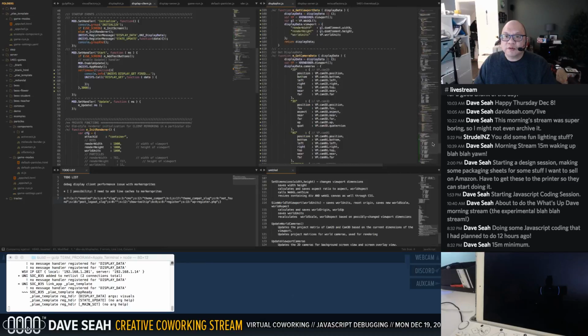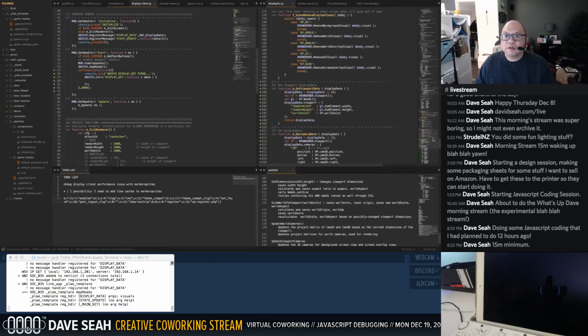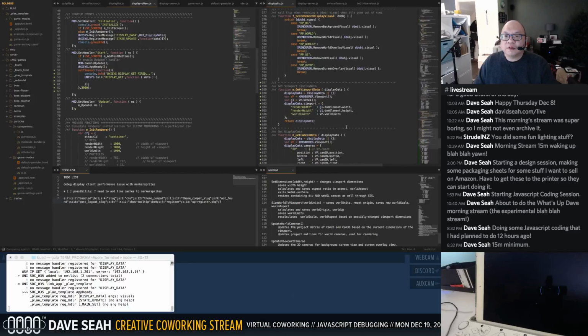It's getting messier and messier. Function mset viewport data.